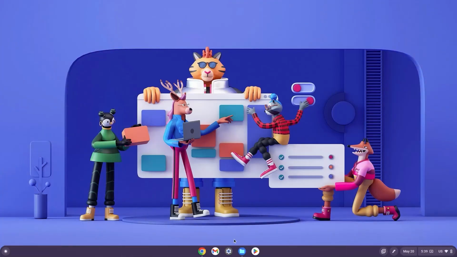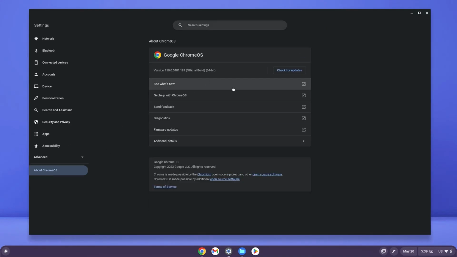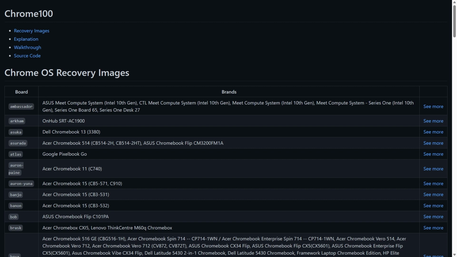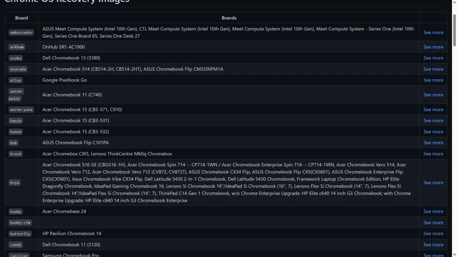Now click on Settings. Once Settings loads up, click on About Chrome OS. Now this is the technique that has worked for me and is most likely going to work for you. You need to either downgrade or upgrade your Chromebook to a specific version. Personally, Chrome OS version 97 and 107 have been the sweet spot for the Chrome OS Ramos edition. Downgrading to either can solve the problem. I don't know about the other versions of Chrome OS, but let me know down in the comments how they perform. Now here's the interesting part about downgrading or upgrading to a specific version. After following the guide I gave you in the description, you shouldn't lose any data.